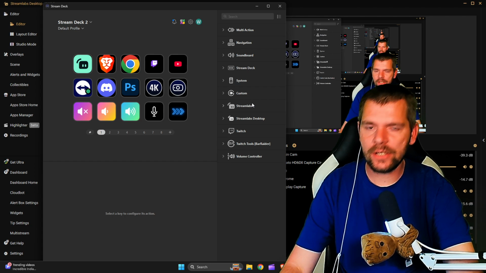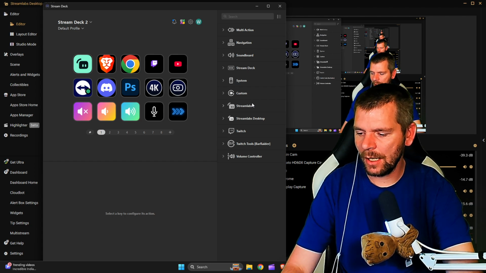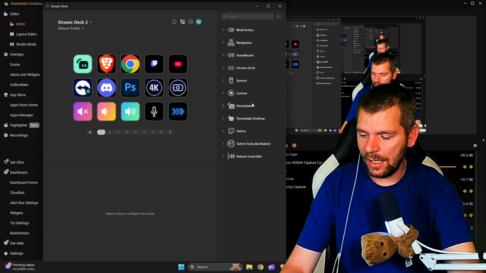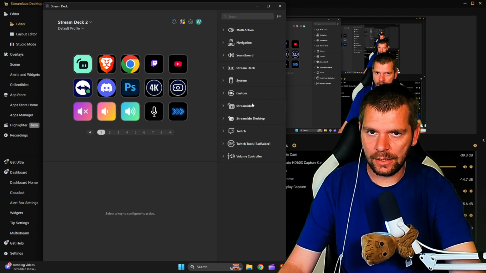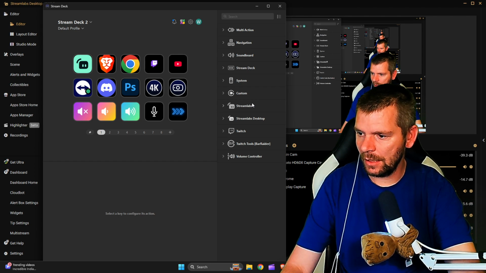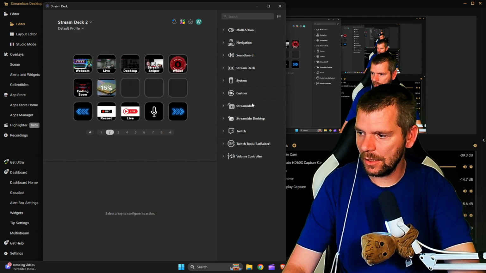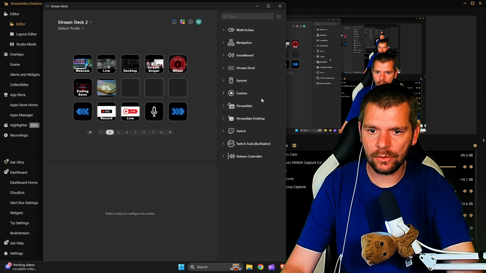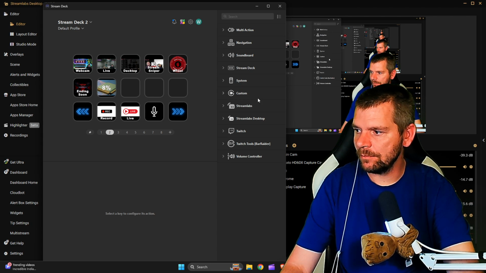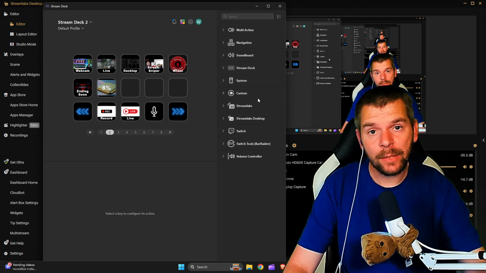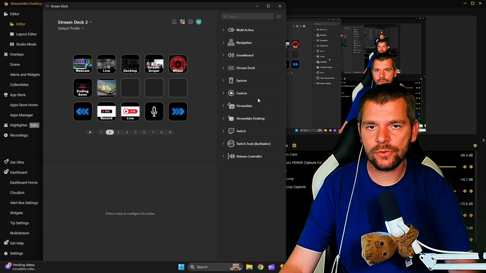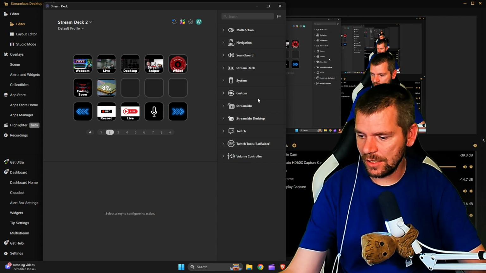So you can customize any key, and you can also add your own photo icon. I have added quite a few myself, like the next page arrow key, and I'll show you how to do that. My next page is more for my Streamlabs, so I can change scenes.